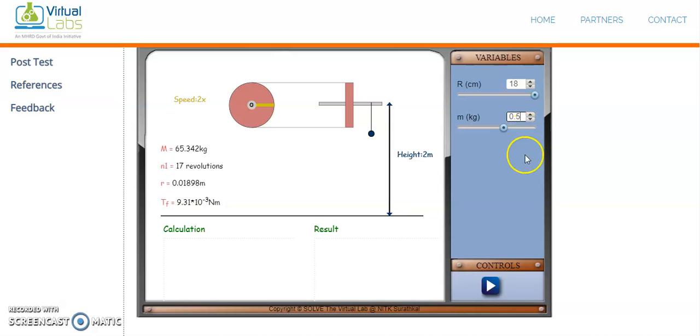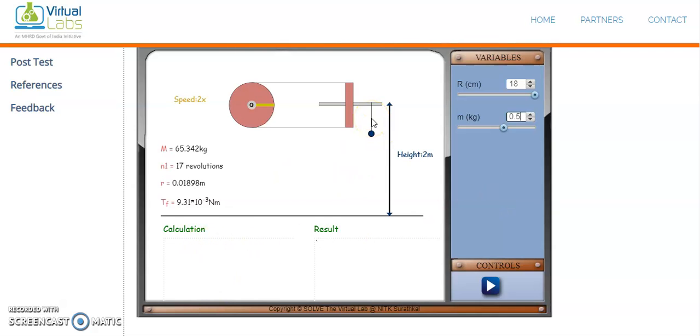So they have given the height also. This is the mass of the ball, the steel ball. This metal ball is going to drop from top to bottom because of the rotation and the speed. Once the speed is reached twice, that is here 2 times now, it will change to 4 times. On that they will give some calculations. Then we have to give the result through these calculations.